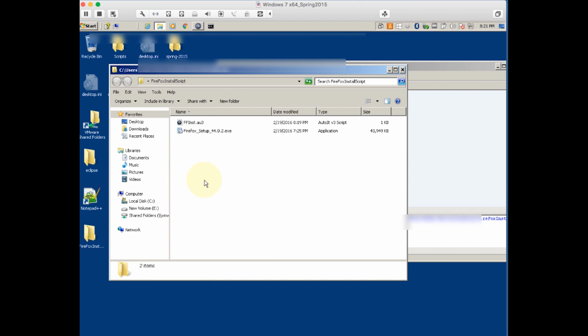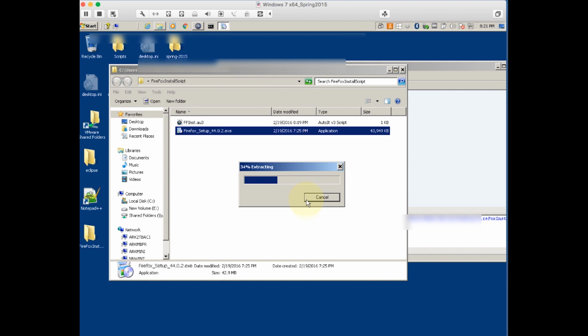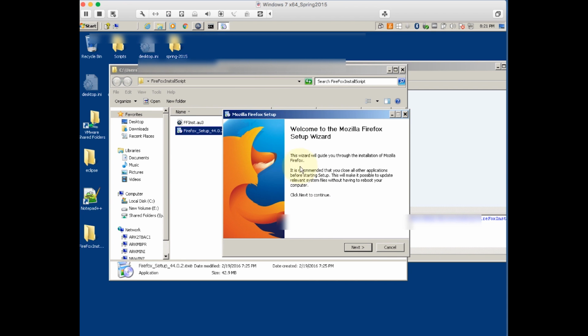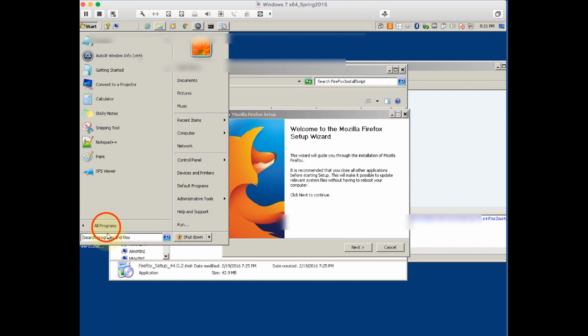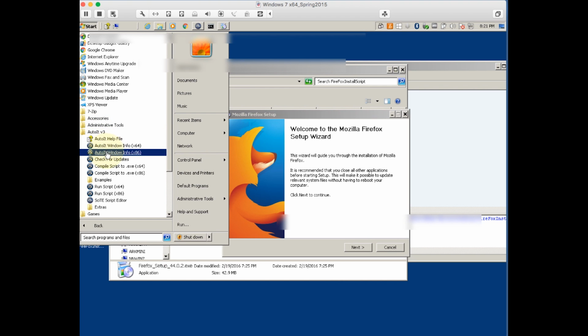Essentially, what we're going to do is run our setup program. Just say Run. Okay, so I'm going to stop right here in the install process because this is the window we want to know the name of. Now there's actually an AutoIt tool out there that can help us with that. If we go to AutoIt v3, you notice you've got this AutoIt Window Info. You've got these two options. I'm on a 64-bit machine, so I'm just going to do the x64 one.